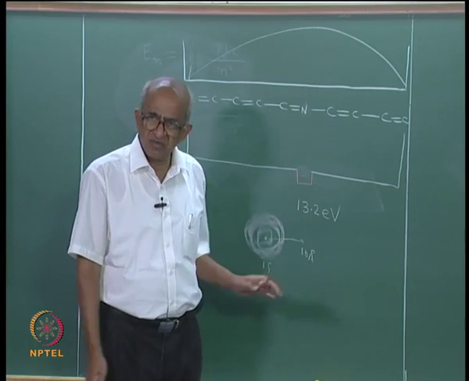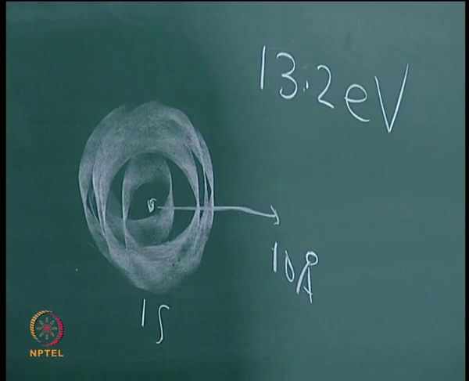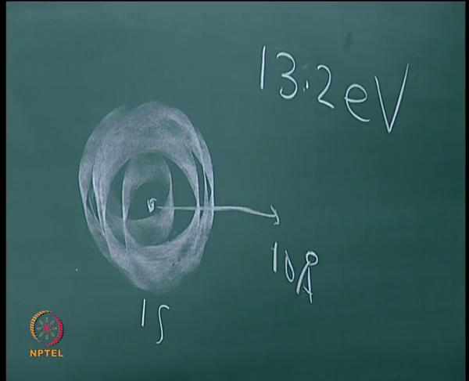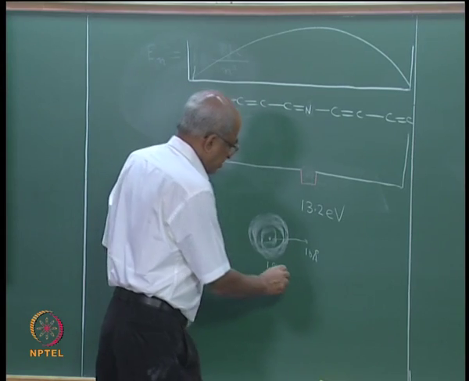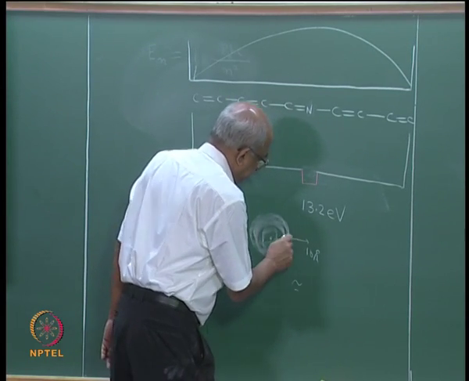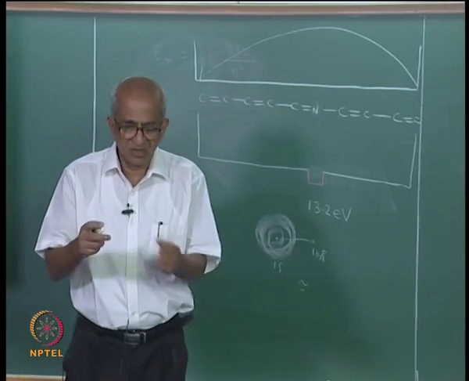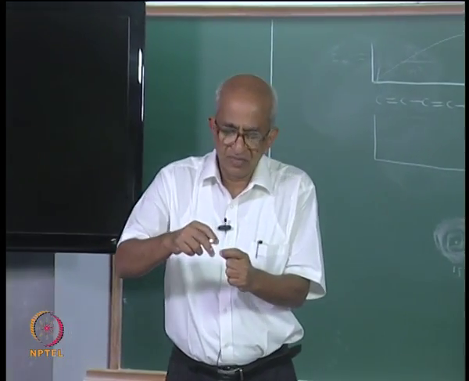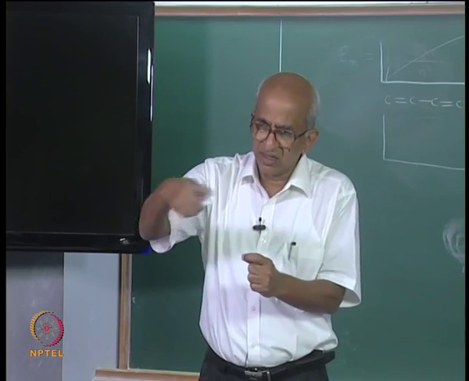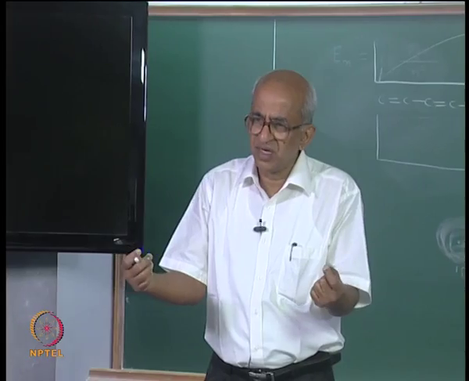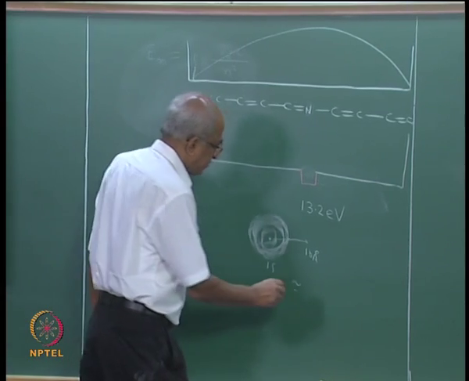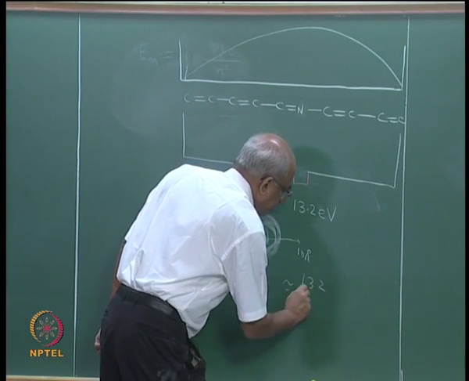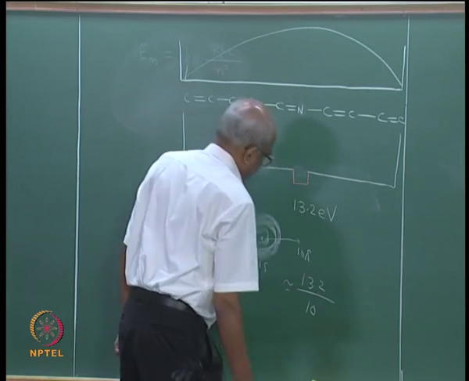So, roughly if you have to take it to a distance of 10 angstroms, you have to spend that much energy. This is only a kind of estimate that a physicist would make. This means that approximately speaking, you have an electric field that the electron is experiencing. The proton is charged, and therefore anything around it will feel an electric field, and I want to know the magnitude of the electric field. So, from this information I can calculate the electric field. What I would find is that it will be something like 13.2 divided by 10 angstroms.